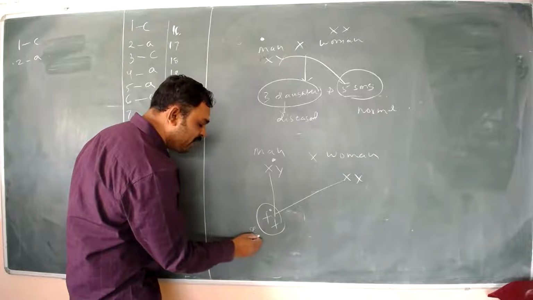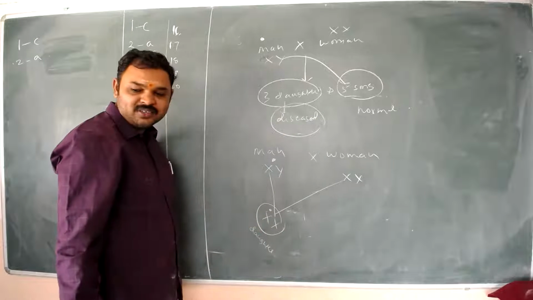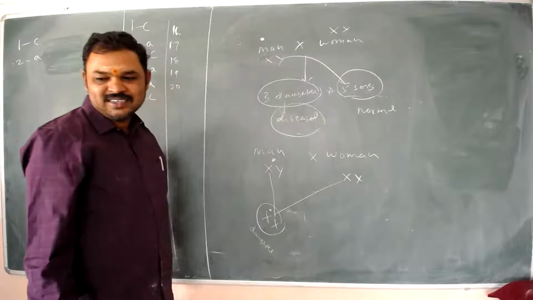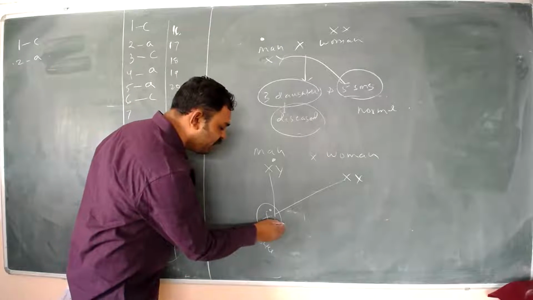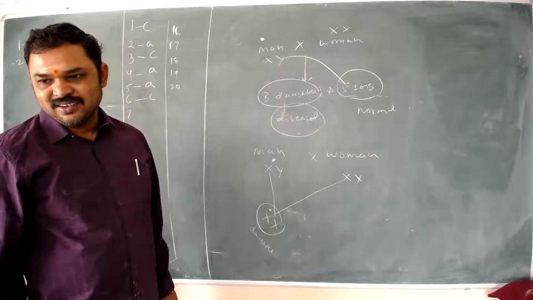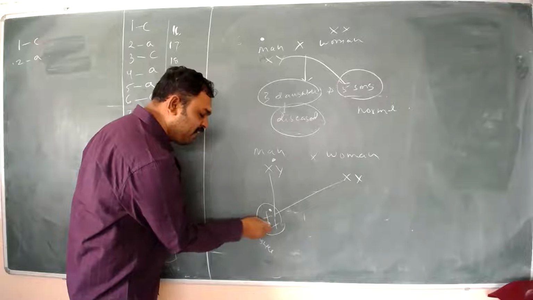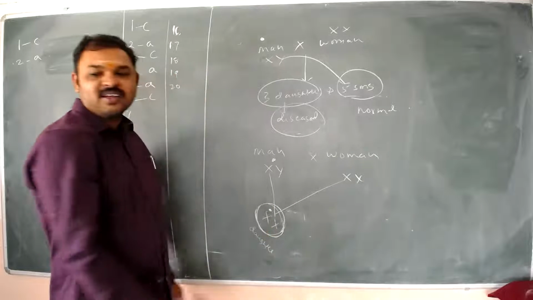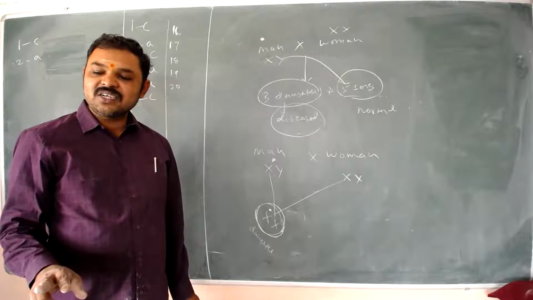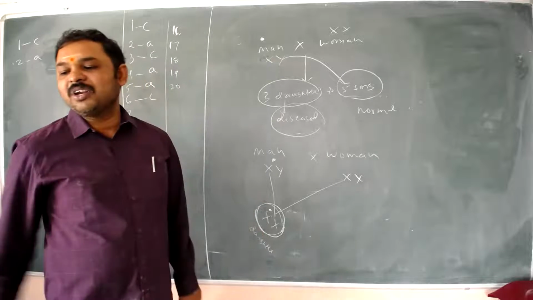But is this daughter impacted or not? These daughters are diseased. When will they be diseased? When one gene is expressing its character, that is dominant. Normally, if both copies carry the affected gene and they express the disease, it means a recessive character. But here only one copy has the affected gene, yet it expresses the disease, so what is this character? Dominant character. Whether in homozygous or heterozygous condition, it expresses its character. So here this is a dominant character.